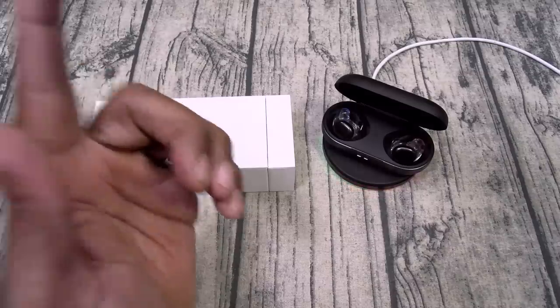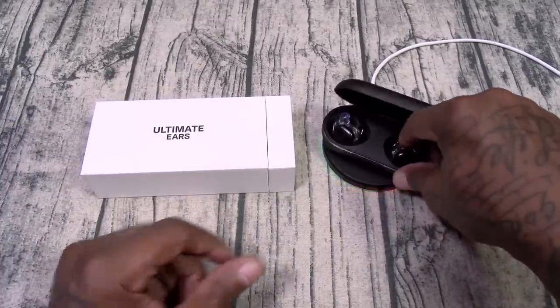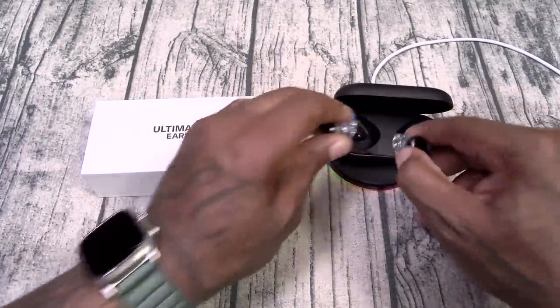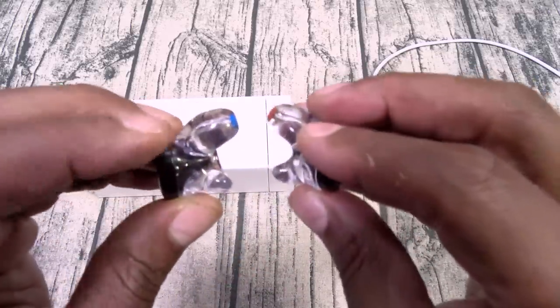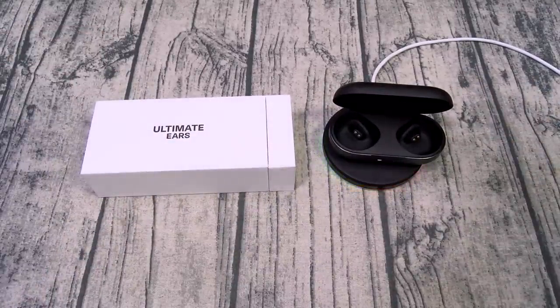These survived ludicrous shakage. And when you put these in your ears, I'm telling you, it's hard to explain. I've never really used earbuds that feel like they're made out of glass. It feels a little bit weird at first, but they fit so good into your ears. I feel like I could do 100 backflips right now. I guarantee you these will be perfect for the gym. These are not moving around at all.